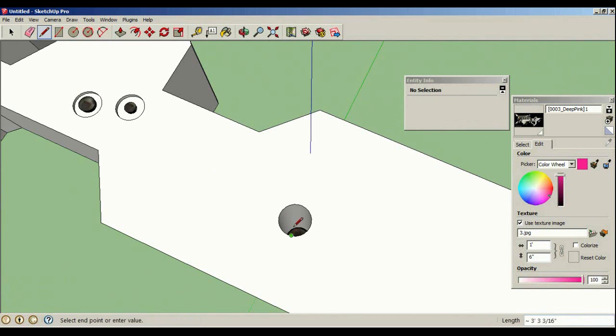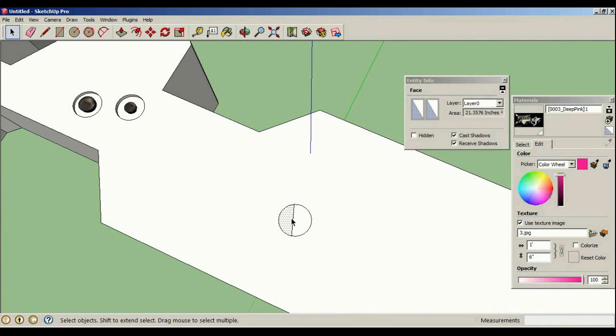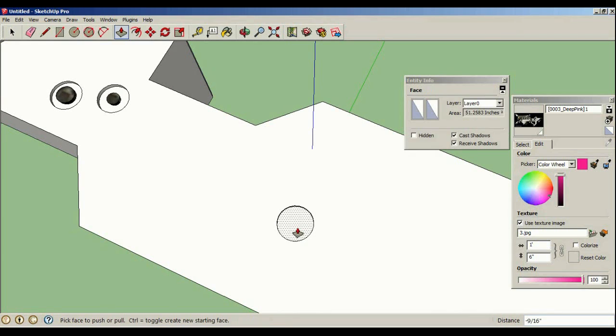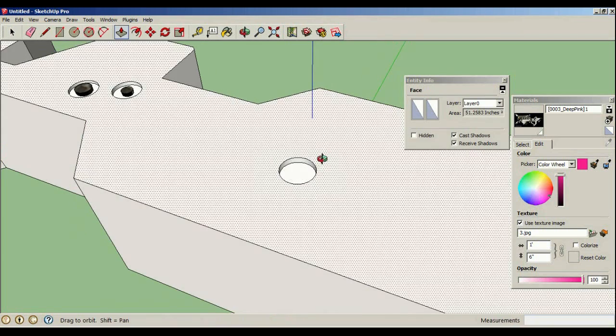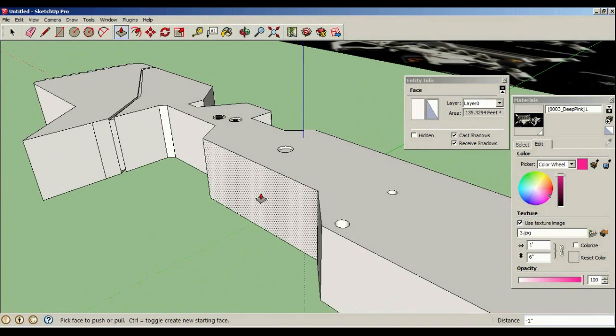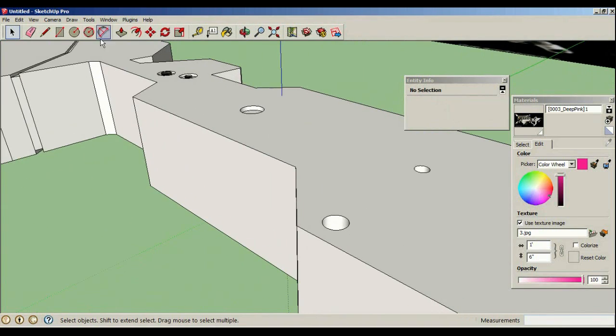Same thing here. In case you have a hole, just draw a line across it, and that will fill in the area.